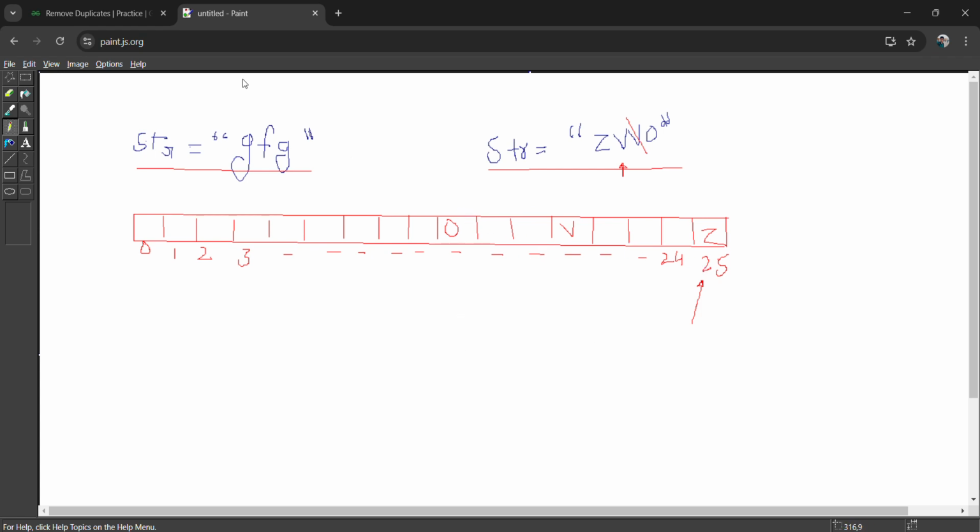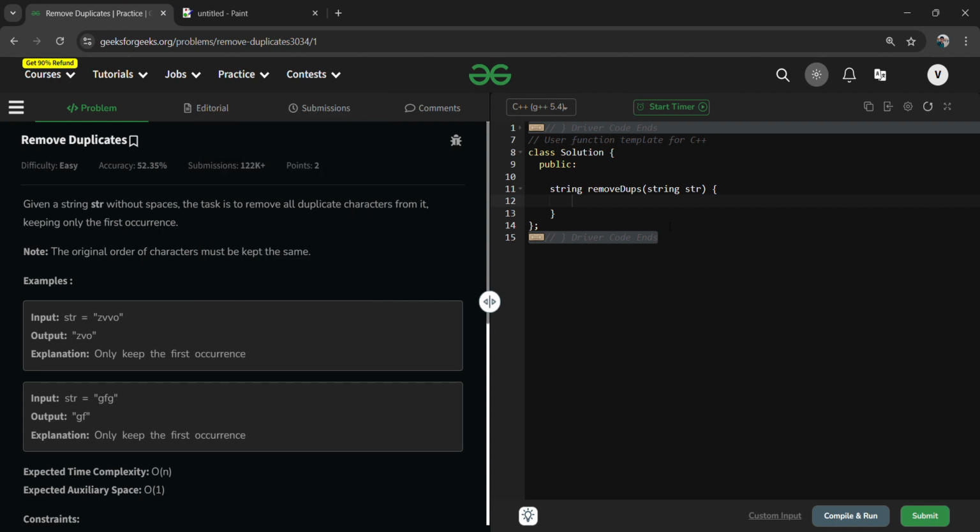So first of all we create a string answer variable, where I simply store the values which do not contain duplicates. For that, I also make a bool temp of size 26, that means the size of an array for the characters.